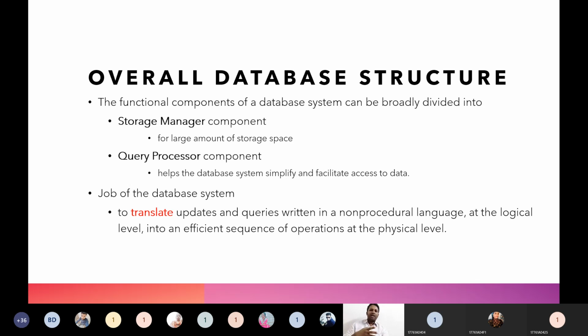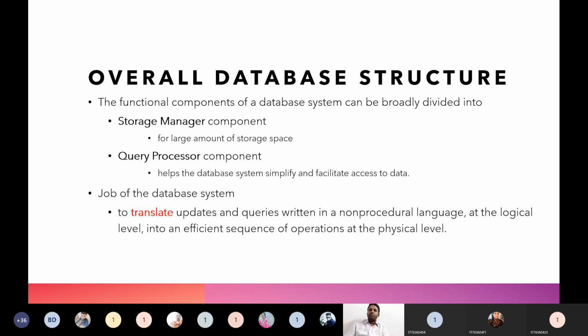However the user interacts with the DBMS, from everybody a query will be generated. From the application program, query will come. From the application interface, query will come. From the database administrator, administration tools, query will come. Query tools, query will come. Everywhere, query will be there. The question is what is to be performed for that particular user. They will interact with the DBMS in different ways. So the query processor will take that query and process it; conceptually we can understand it this way.